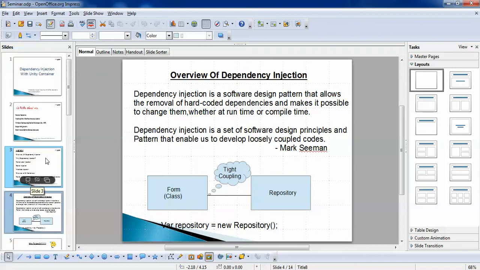Things are going fine over here. We have done everything to satisfy our requirements. But what if class B changes, or if class A wants to use another class instead of class B? Here the problem arises, and for changing the class we have to change the dependent class as well. Here the role of dependency injection comes into play.